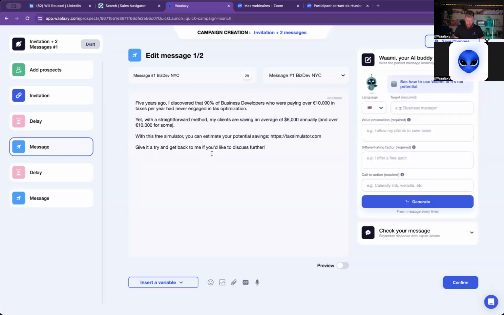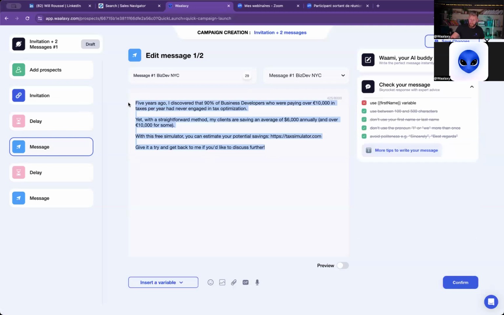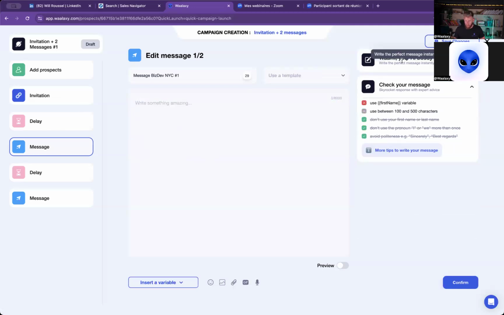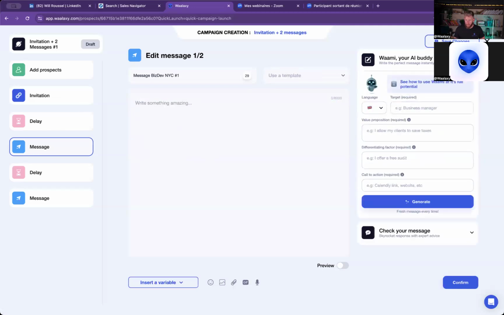Now we're going to see what we can do with our AI assistant, Waami, which is just right here. I think we'll share via the chat a link that will give you access to the feature, but for now it's still in private beta.